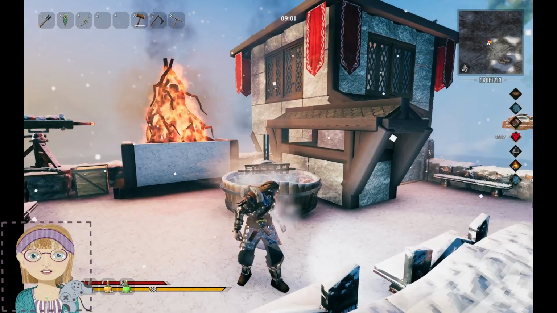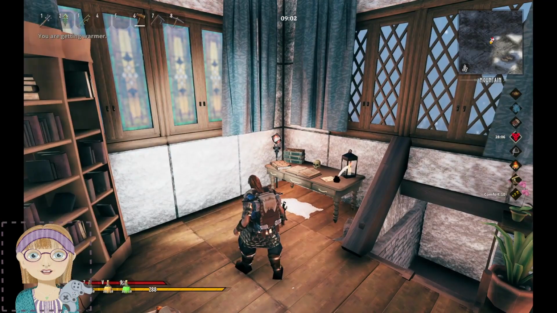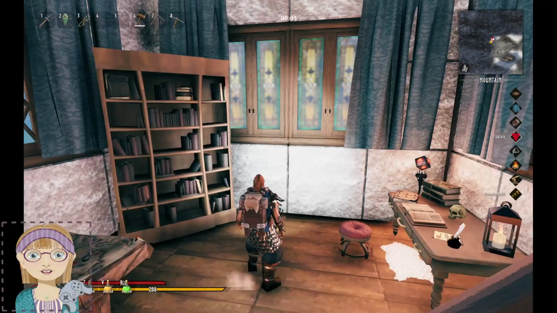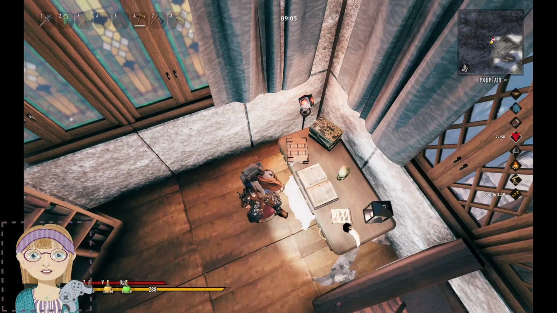So, we will go up to the tower room, and this is the study. Now, my intention was to try to put alchemy up here. I don't think it'll fit, but we did manage to put the map table in here. And we have a nice decorative bookcase. And of course, you can't have a study without a desk for reading and writing.